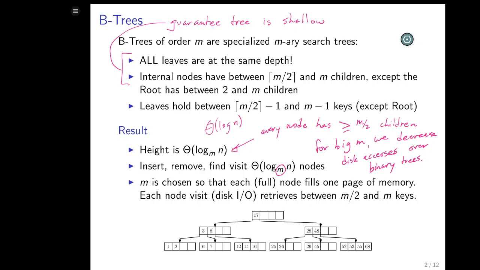But 10 million is so big that we have to pay attention to it. And so that's the constant we're trying to beat by having m be a large enough constant here to make the height of the tree that we produce small. So in fact, you can pretty much store all the particles in the universe on a reasonably sized B tree, meaning the nodes are about size 100 to 200 or something like that. You could store all the particles in the universe in such a thing, which was probably of height something like 9.